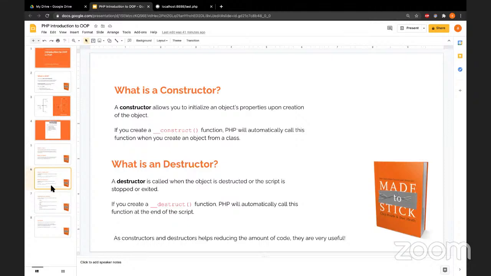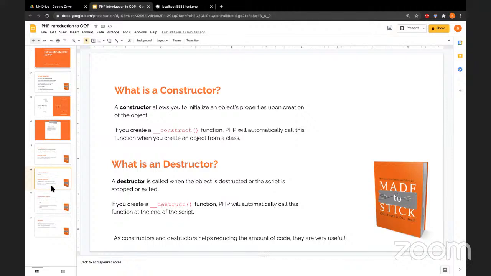Now we said we were going to talk about constructors. What is a constructor? A constructor allows you to initialize an object's properties upon creation of the object. If you create a construct function, PHP automatically calls this function when you create an object from that class.